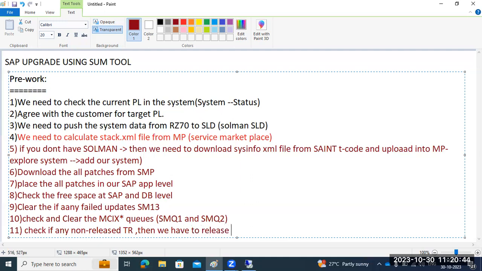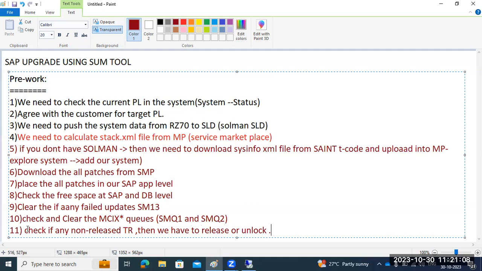We have to release the transports or unlock the objects. Why? Because if that program is locked in a transport request, the SUM tool will detect that your transports are locked, so we need to unlock it. Otherwise, the program will not be updated and the SUM tool will not update our systems.